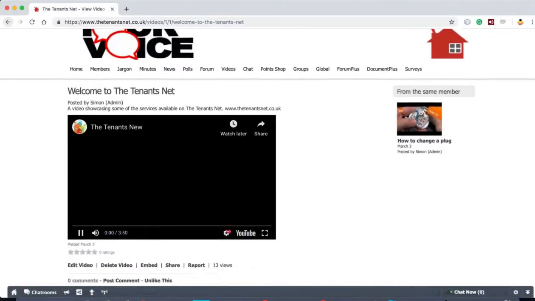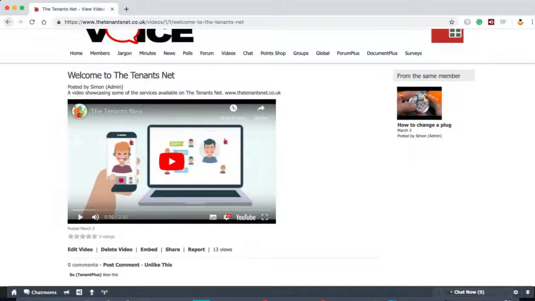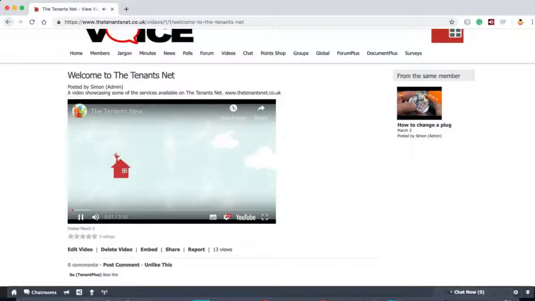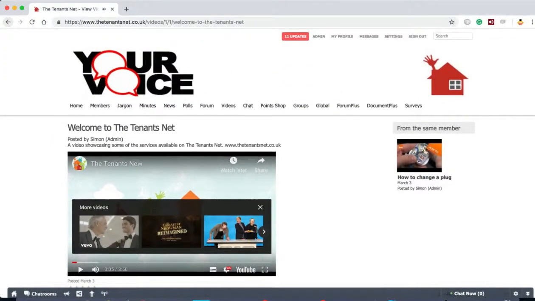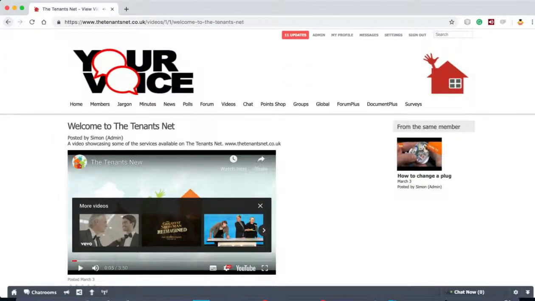So it could be our wonderful TenantsNet. Meaningful engagement between landlords and their tenants and other customers. Okay, and you can choose what goes up there, and it could be videos of events. It could be videos on how to use the boiler for their specific boiler in that property.